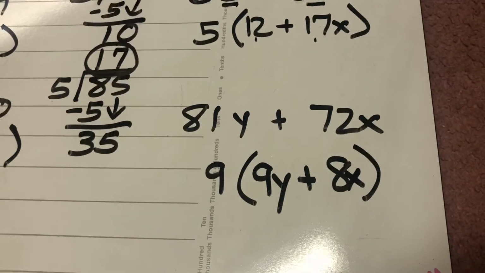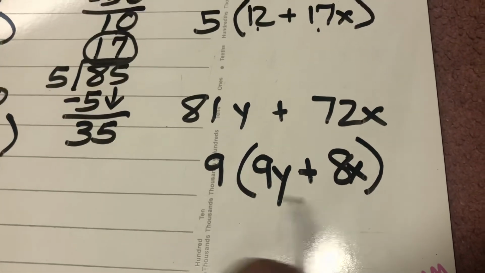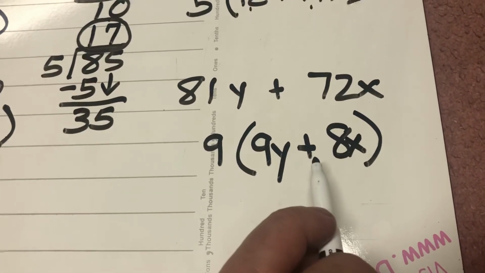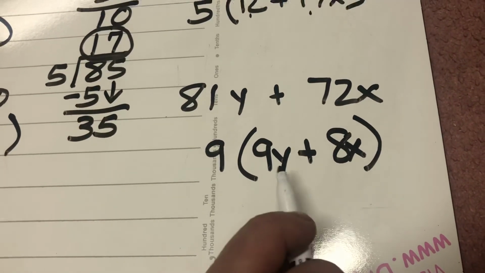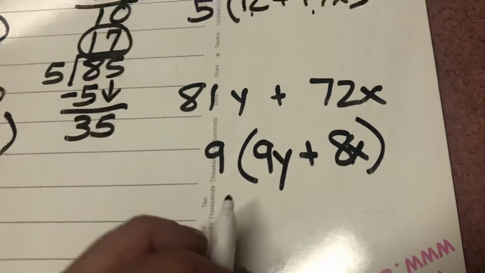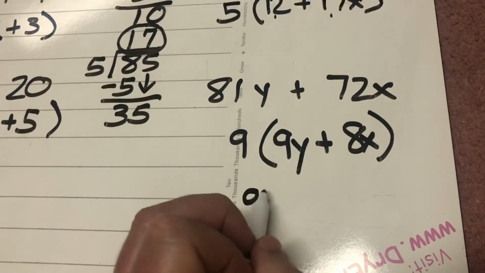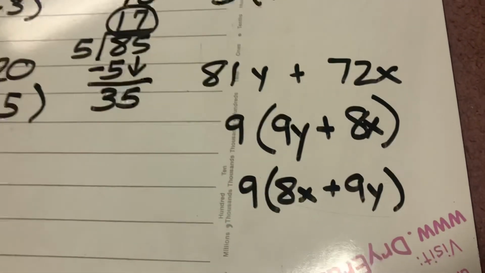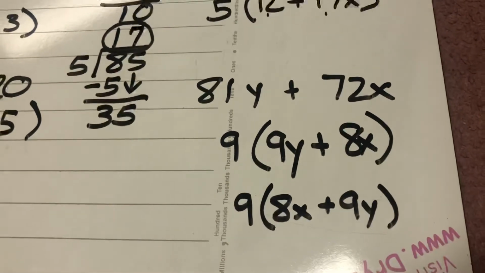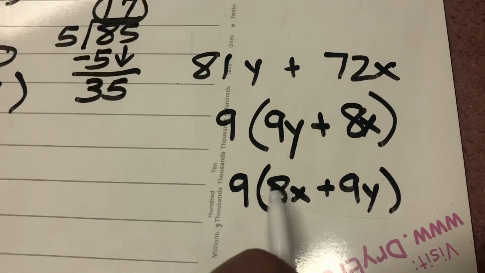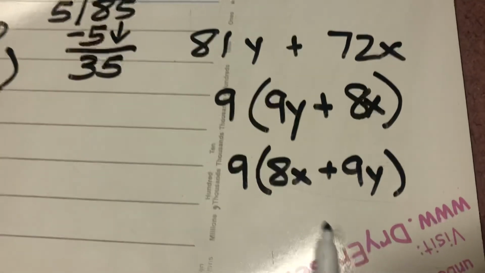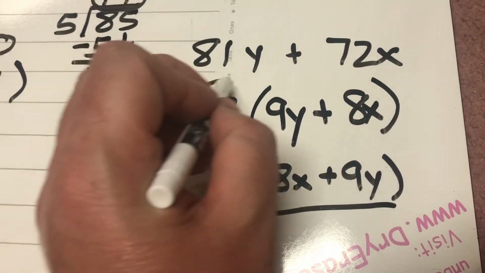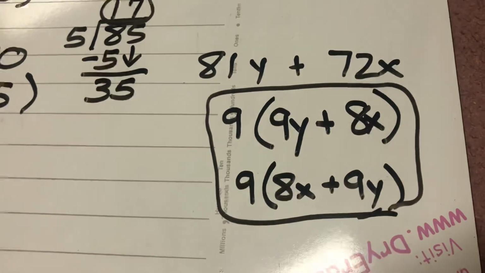Okay? And really, it's not an important detail. It's just some bonus information. When we do problems like this, if we can, we try to put the variables in alphabetical order. So really, if you have an algebra teacher, they're probably going to want you to put 8x plus 9y and put the x first. But I know I can flip an addition problem and it doesn't matter. So I think that's in simplest form because the only number that can go into both 8 and 9 is 1. And that is my final, but really either one of those can be considered correct.